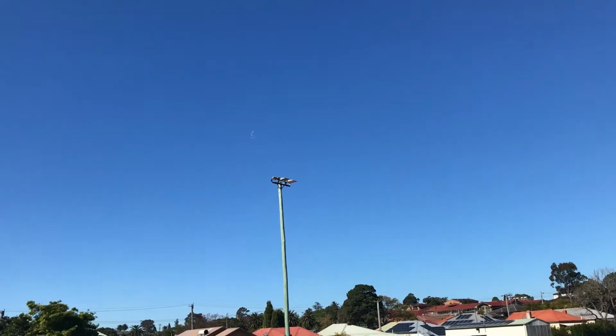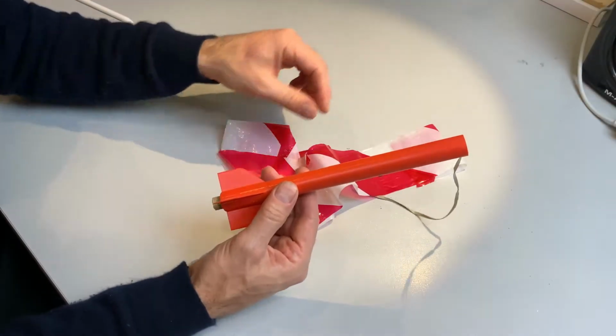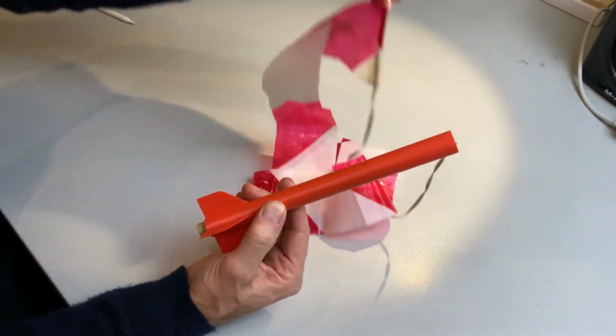Awesome takeoff. In fact, so good I lost it into the blue sky. But, wait for it. The streamer deployed, and I was easily able to track its path down. So there it is, the Elon A-04, a really simple design that works really well.